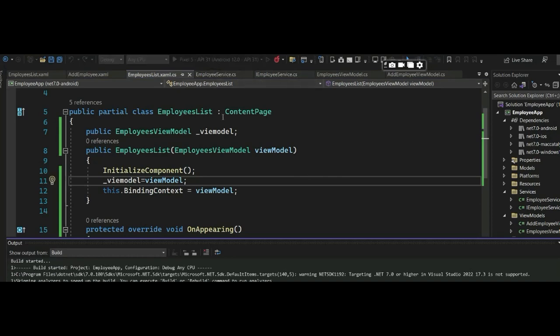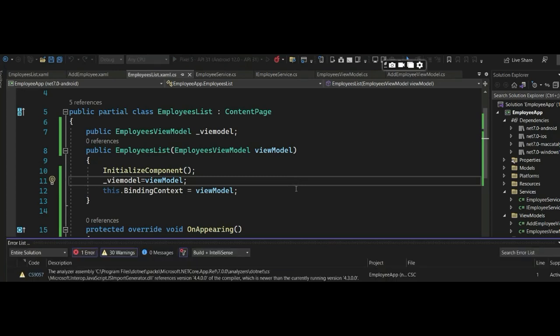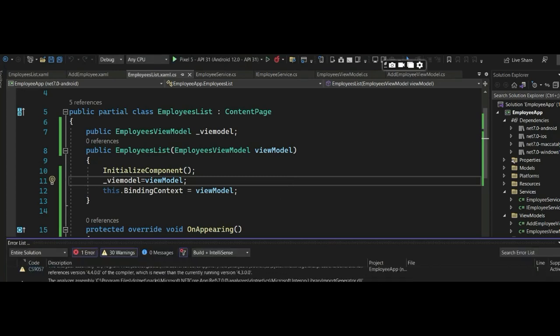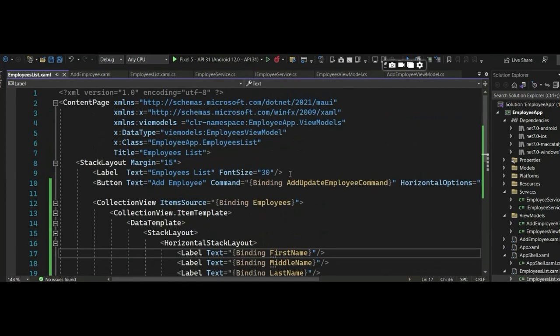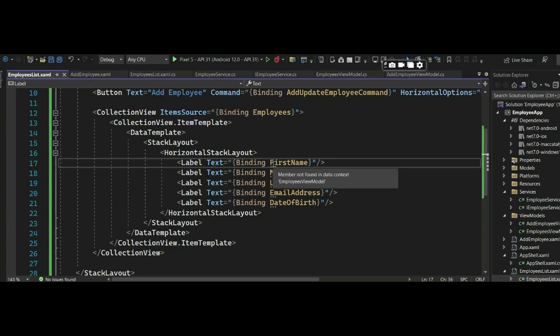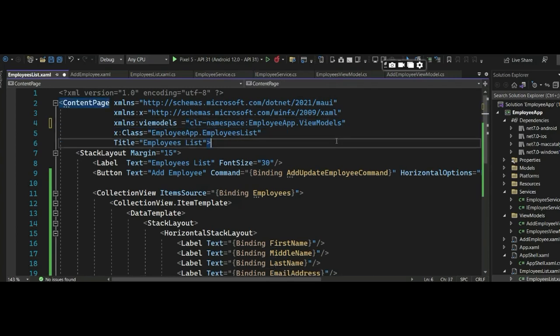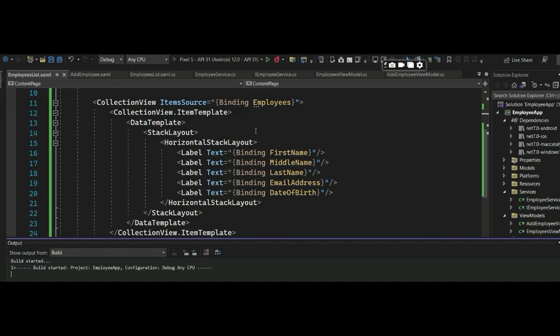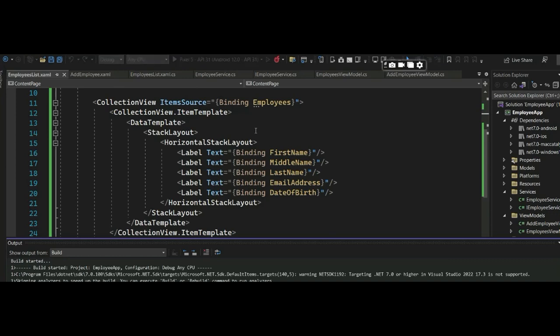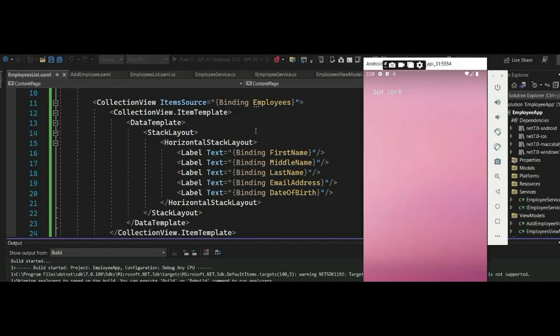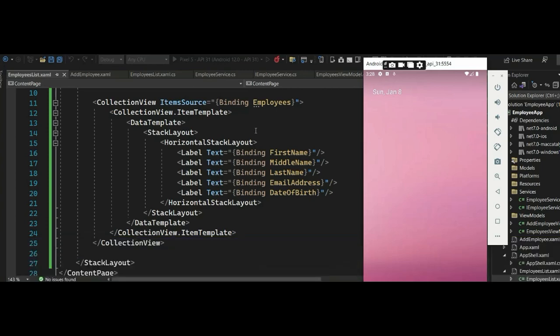So let's launch. We have an error. So we can actually remove this. Yes. So our app is launching.